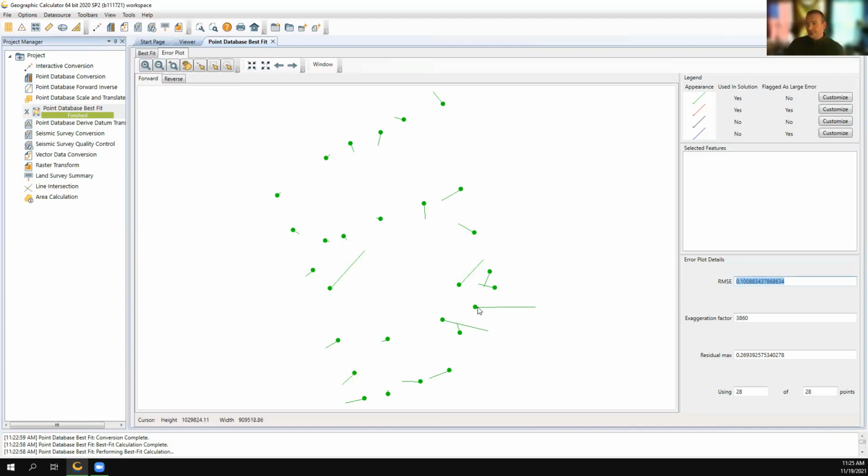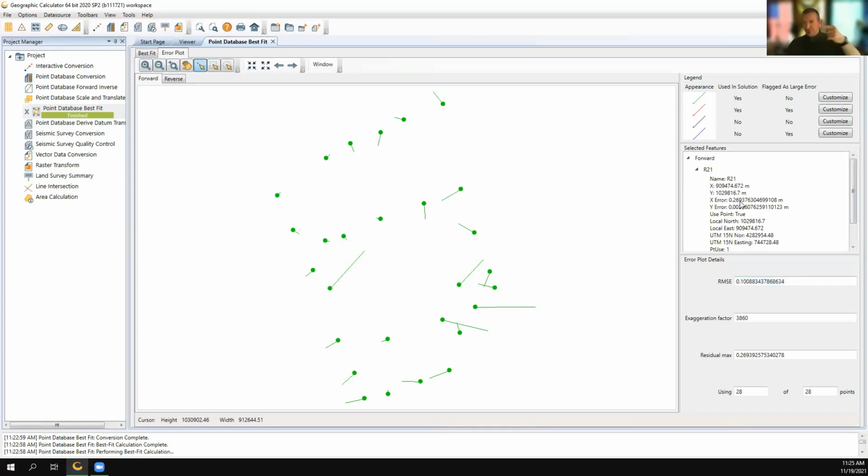This is being multiplied by 3,000 in order to make a tail big enough for me to see as a human looking at the screen. It does a very good job of telling me that that point is the one that is the worst in our model. And if I grab our selection tool and click on it, I can get the full information about that point.